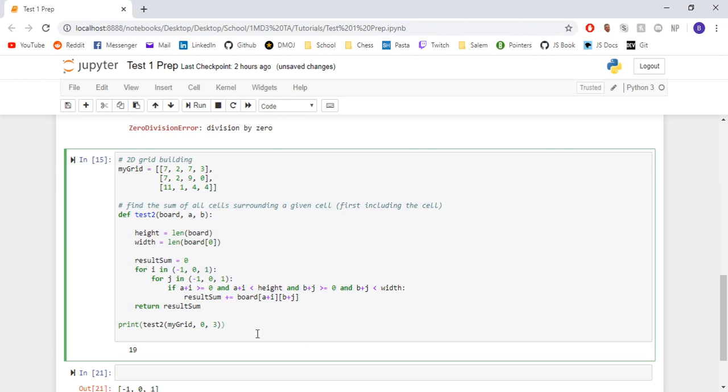This is very important. You should know how to do this because it's a very popular concept in programming, which is knowing how to treat a 2D list as a grid. There will be so many cases where you have to interpret a 2D list as a grid, check surrounding cells, and make sure that you're not going out of bounds when you're checking surrounding cells, right? That's all very important. What else?